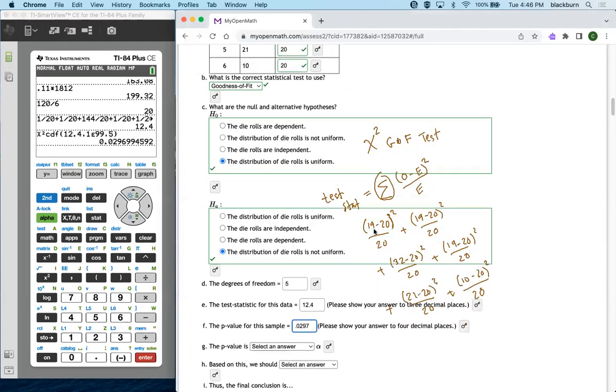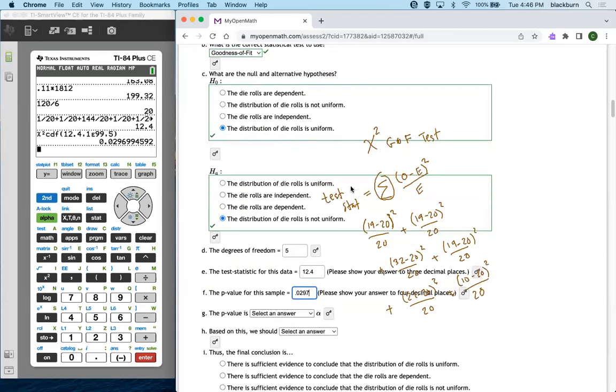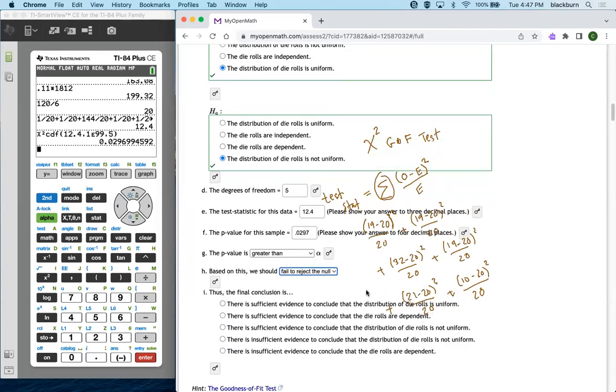The level of significance that we wanted to deal with here is 0.01. That's a really low level of significance. Turns out 0.0297 is greater than 0.01. And since the p is greater than the alpha, we fail to reject the null hypothesis. As always, last few weeks, that's the going theme. So there's not sufficient evidence to conclude that the distribution of die-rolls is not uniform. Gonna be that one right there. Anytime the p-value is greater than alpha, insufficient evidence. All right, that's what you're looking for.